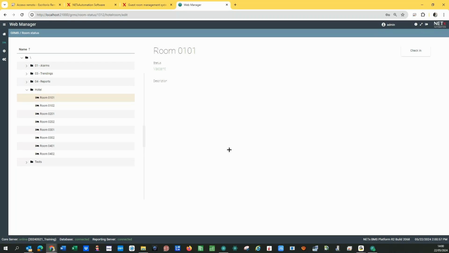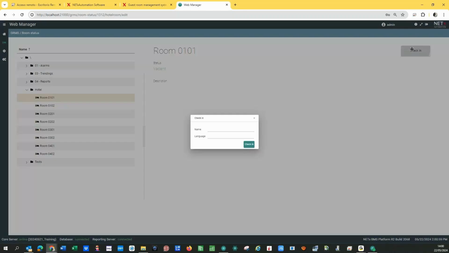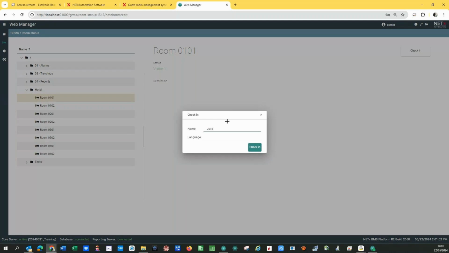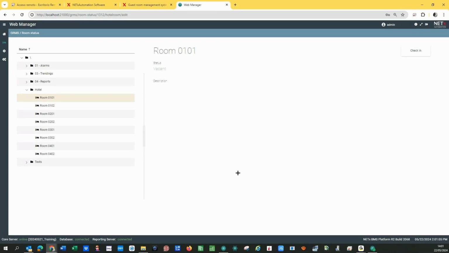But the difference is when I do a check-in and I put here Julio and the language, when the bring your own device functionality is working, we get a QR code, as you can see. The system creates a QR code that should be much faster than now, and then you will see that with this QR code scanned by your smartphone, you get access to a specific application in your iOS or Android system.